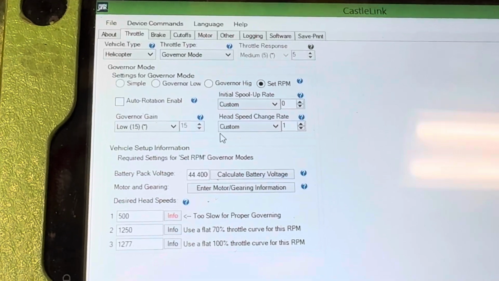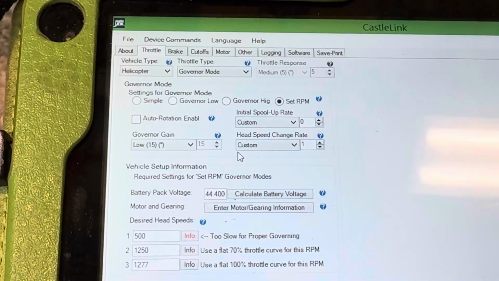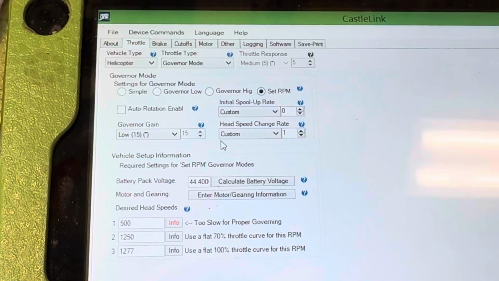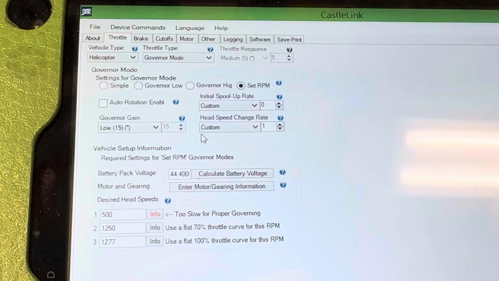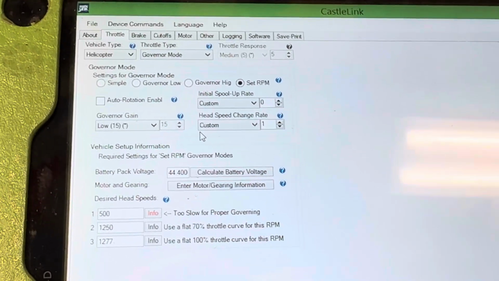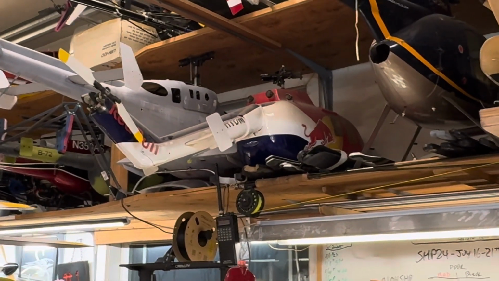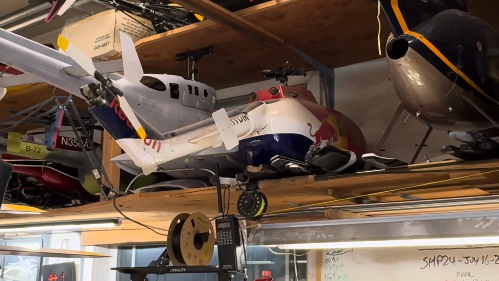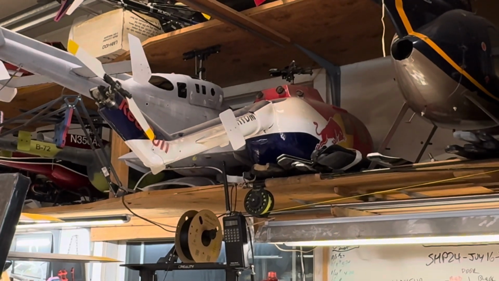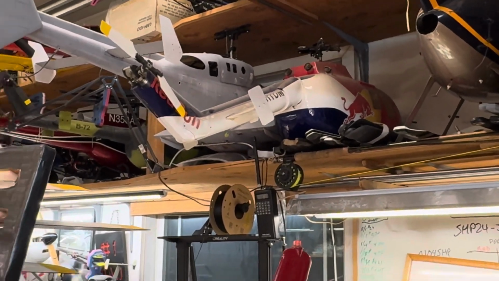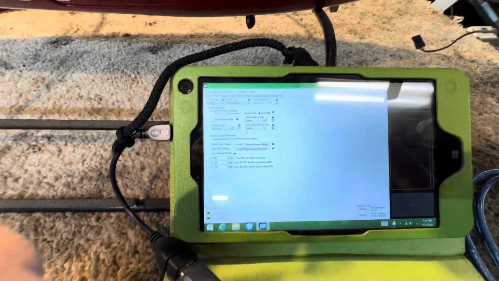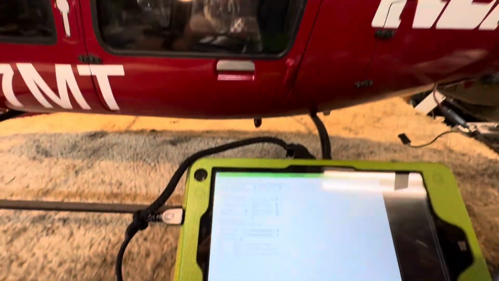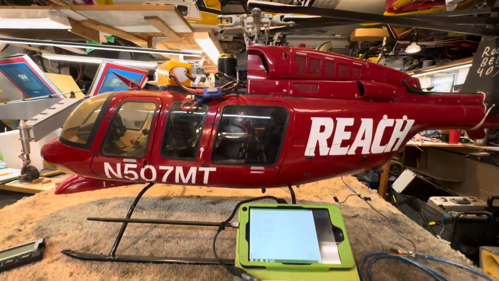The only ones that I don't have this set up and I actually use the auto rotation is the Monstrosity, in case I got to get out of that one. And then when I had the Red Bull going, and you can see the result of me not doing a good auto, I had it set up so that I could actually bail out and all that sort of good stuff. So there is an explanation as to how I run my setup for the ESC.